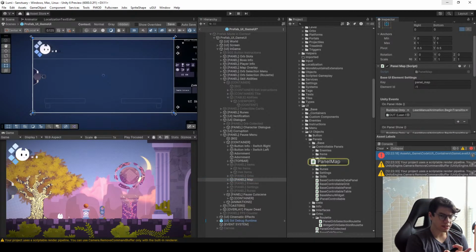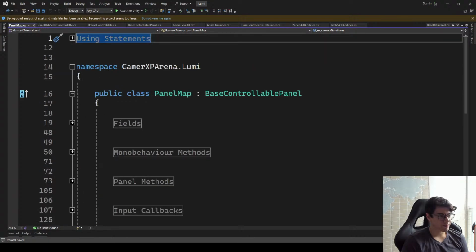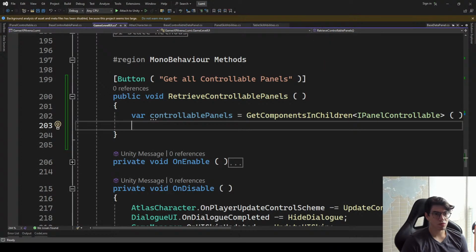I think map is obviously a base controllable panel. So I have 1, 2.